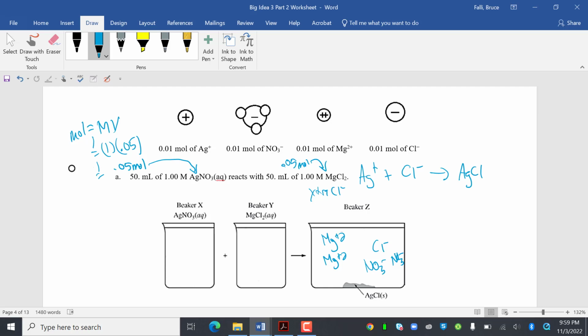So over here, I'm going to start with equal amounts of this, beaker X. So I'll put Ag positive, I should spread them out more because they should be homogeneous mixtures, but Ag positive, NO3 negative, NO3 negative, Ag positive. And then beaker Y, same thing, Mg plus 2, Mg plus 2, but I'm going to have double chlorines because it's got a 2 here. Okay, and then all my Ags are used up, but I got one of these left over. Those didn't react, and those didn't react, so I'm good.